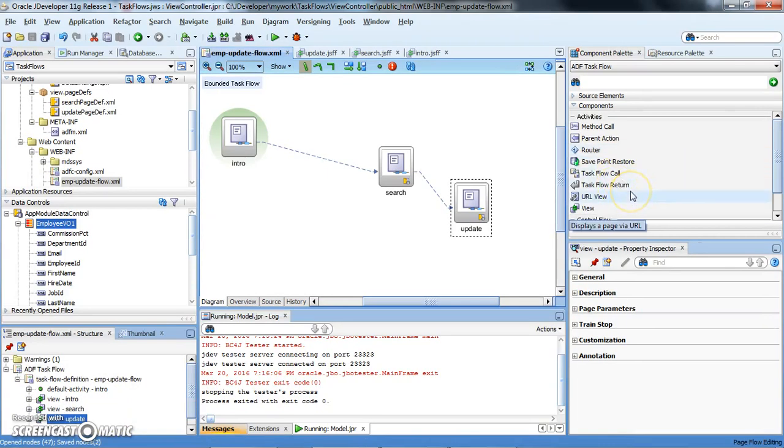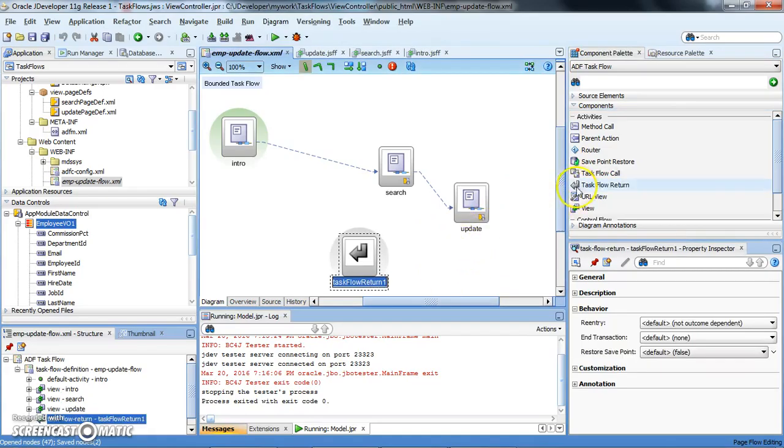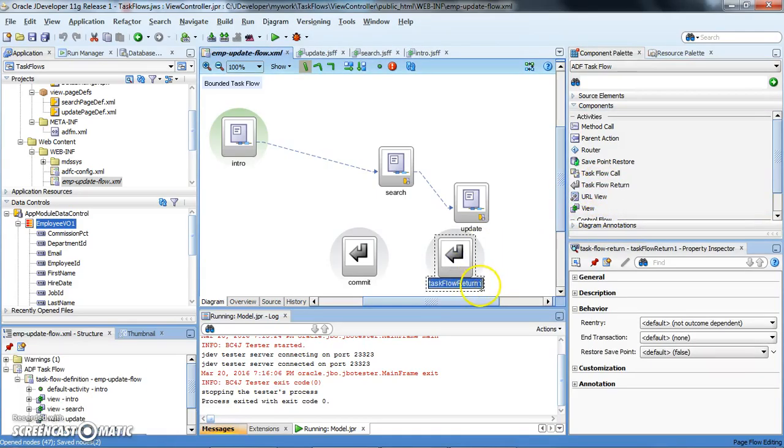We shall add two task flow returns under update, one for commit and another for rollback.